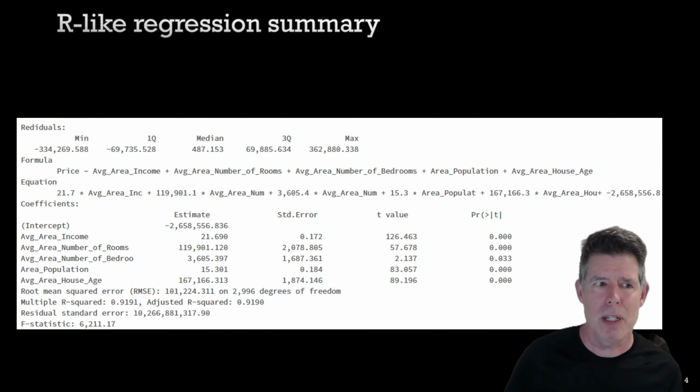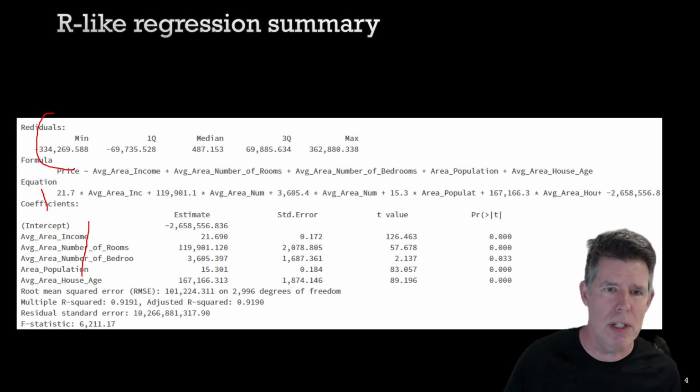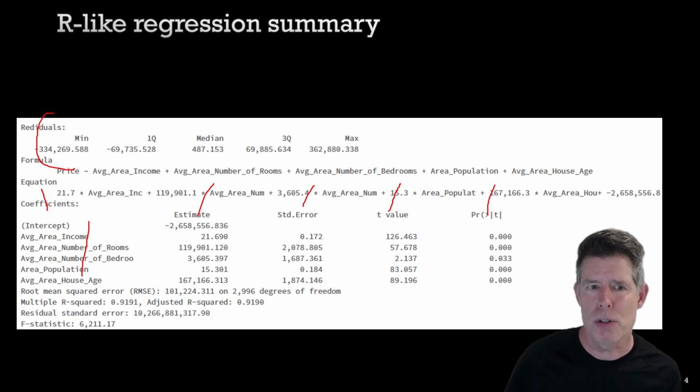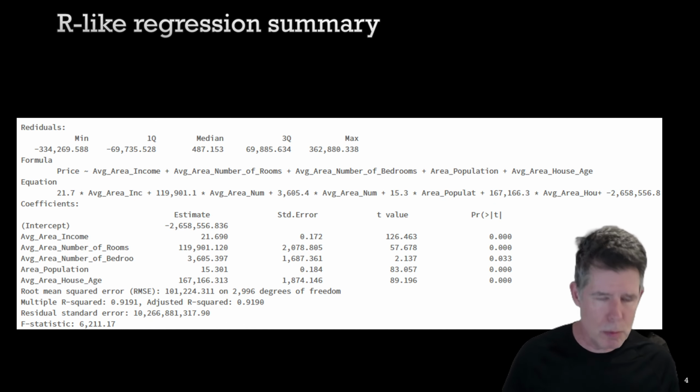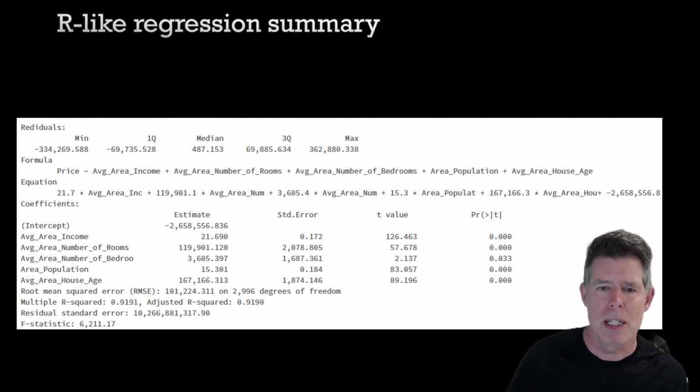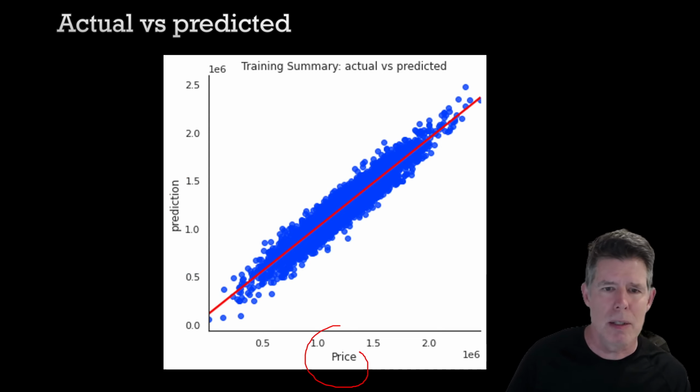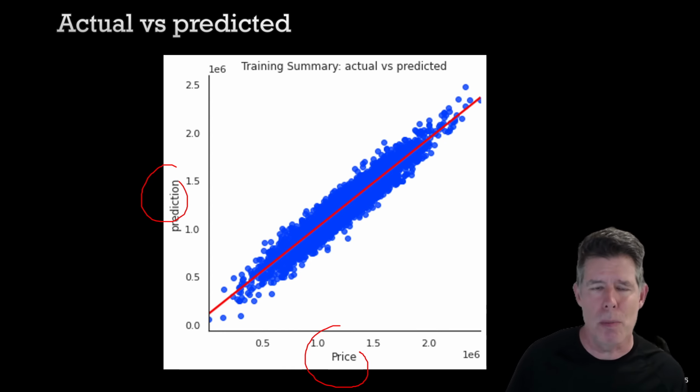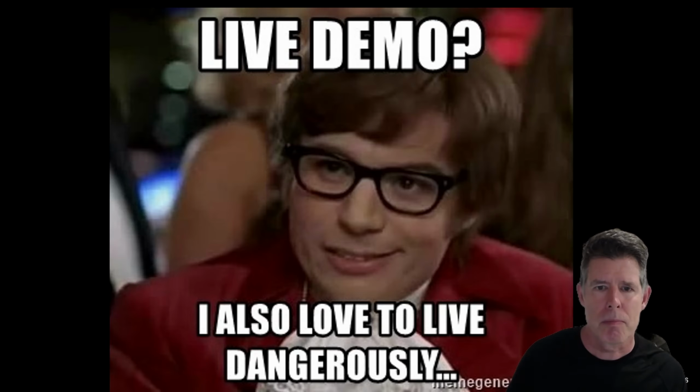So I've got a notebook that prints out a similar R-like summary. It shows at the top the residuals, the equation, coefficients, and the appropriate values for those coefficients, including even at the bottom the F statistic. So in addition, when you want to summarize a linear model, typically you'll plot the actual values versus the predicted values, and hopefully they align pretty well, and that means your model is pretty good. So I'm going to show how to do these kinds of summaries for a linear model in PySpark. So let's go to the demo in Databricks using a notebook.